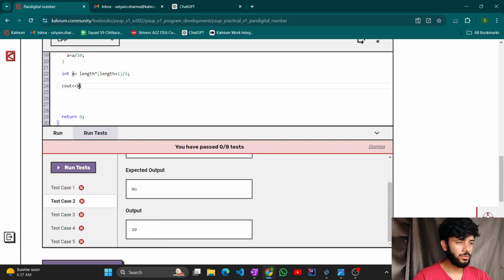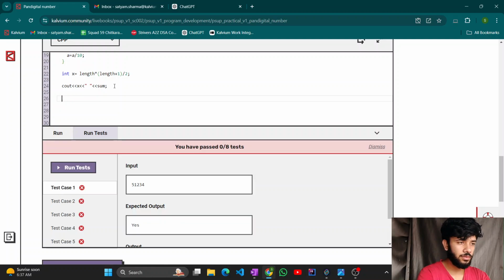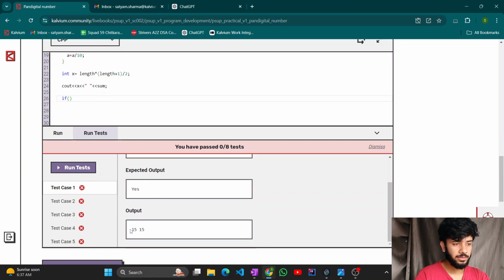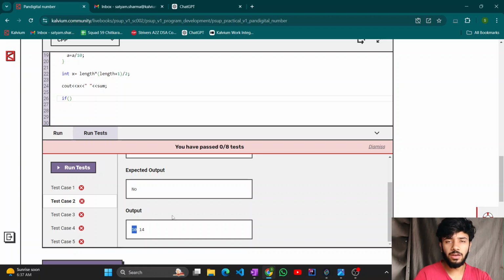So if I do this and in comparison I do sum, you will see the difference. And else we have to just write an if condition only. Here you are seeing in this one, the sum of first n natural numbers and the sum are actually equal. But in this one, the sum of first n natural numbers comes up to be 10 and the sum of these digits comes up to be 14, which we also found in our dry run.